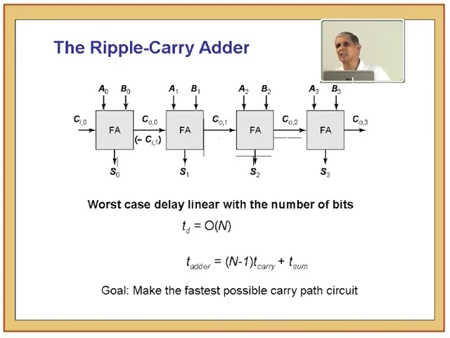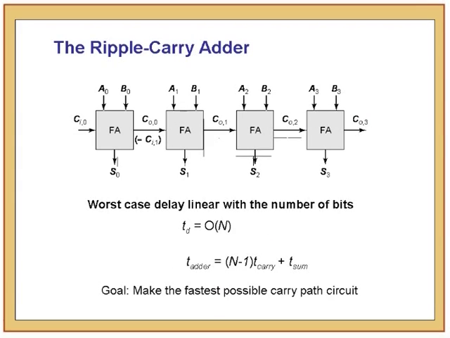So the total adder time is the final sum time plus 3 carry times. Please take it that the second carry time or third carry time has taken care of addition time anyway. That's how it generated the next carry. So we don't have to worry about those adder times. The T carry is taking care of the total time available from here to there, which assumes all operations in between. So we say adder operation is very simple. It is n minus 1 T carry plus T sum.